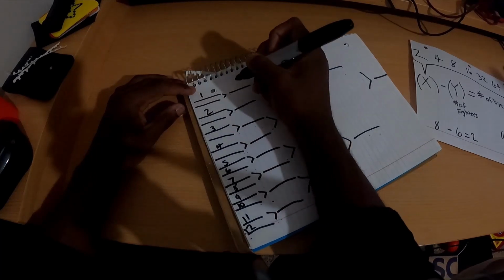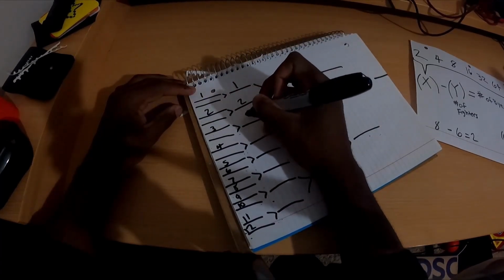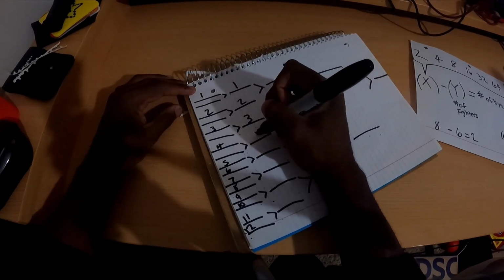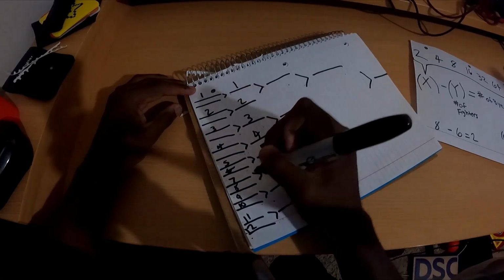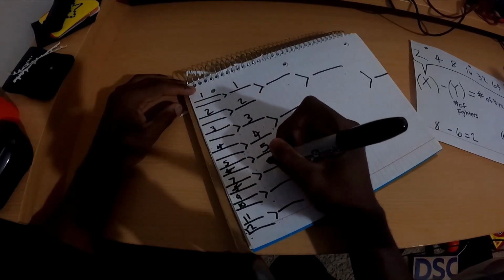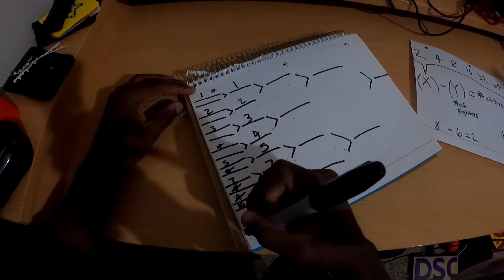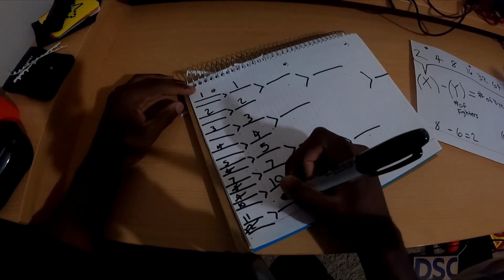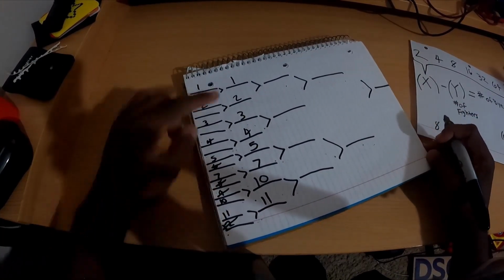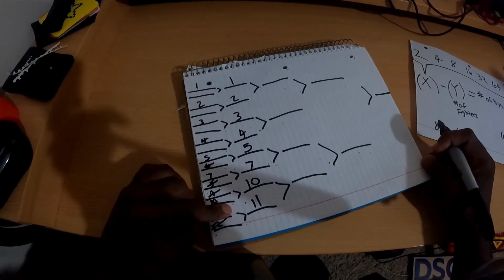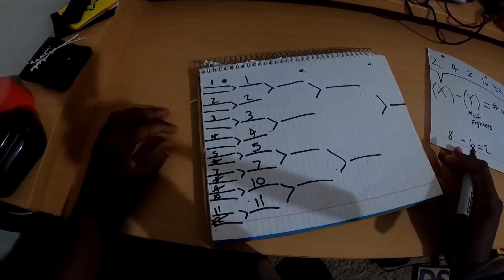So 1 moves on with its buy. 2 moves on with its buy. 3 moves on with its buy. 4 moves on with its buy. 5 beats out 6 in this case. 7 beats out 8 in this case. 10 beats out 9 in this case. And 11 beats out 12, because that's what I marked. So when we get to round 2, there are no more buys. Everything is perfect. Everything is set straight. The tournament just moves on the way it wants.